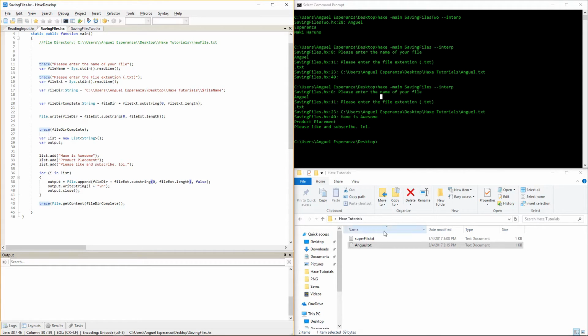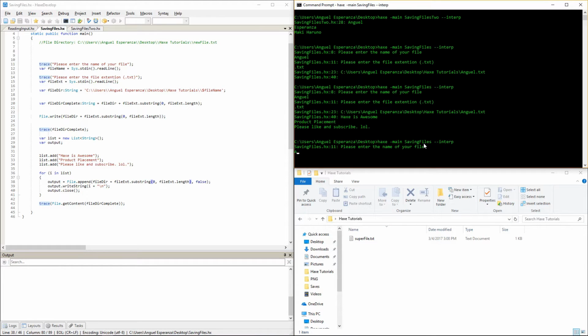Alright, so right here you see I tried to create a .docx, and this is going to explain the point I made earlier in the video where you can make different file types, but you can't write to all of them.